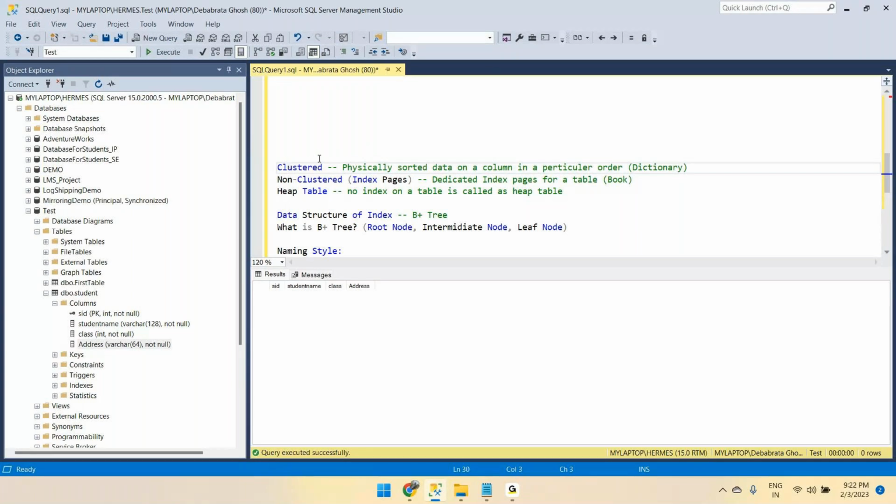It physically arranges the table data in a particular manner so that when you want to search for a particular record, you know how the data is sorted physically, so you can search the data accordingly.